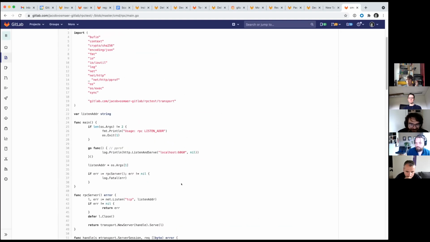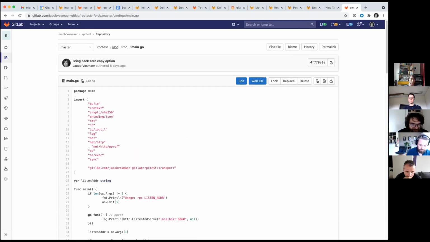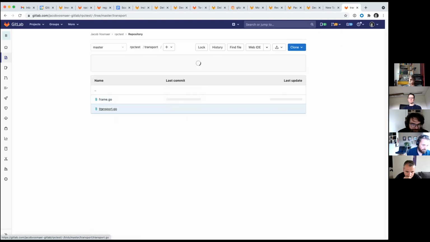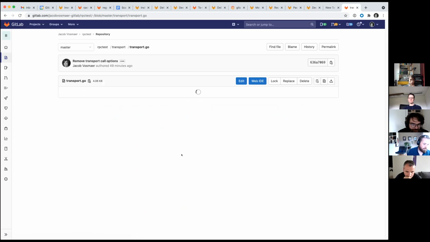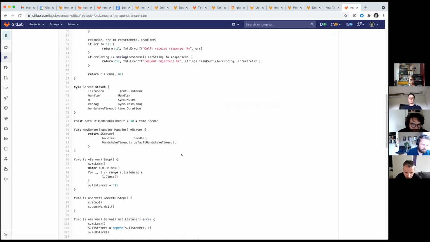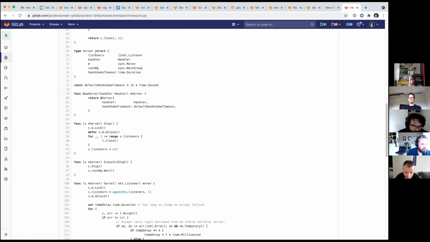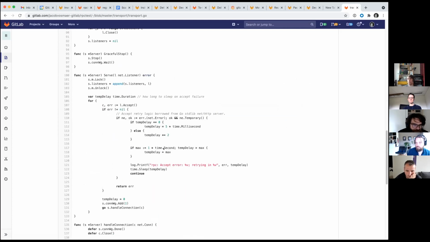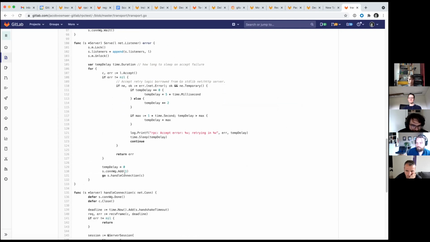So then I want to show what the transport server does, which is the other main piece of the puzzle. Go back to this file. So what's a server? I decided it can have multiple listeners, but it only has one in practice. It has a function that is the handler. Honestly, the stuff with the listener is boring, please take my word for it. We're just accepting connections in a loop, and we're running them in a Go routine.